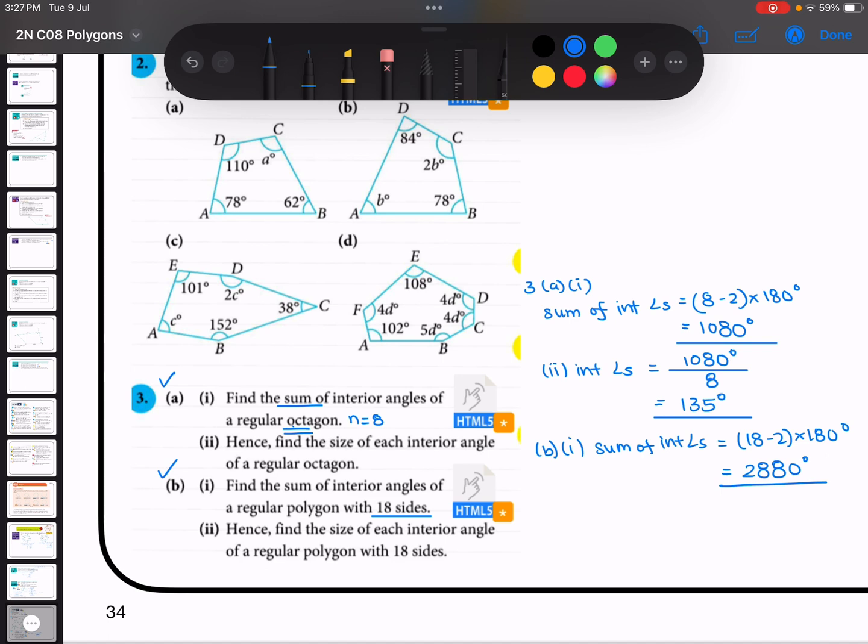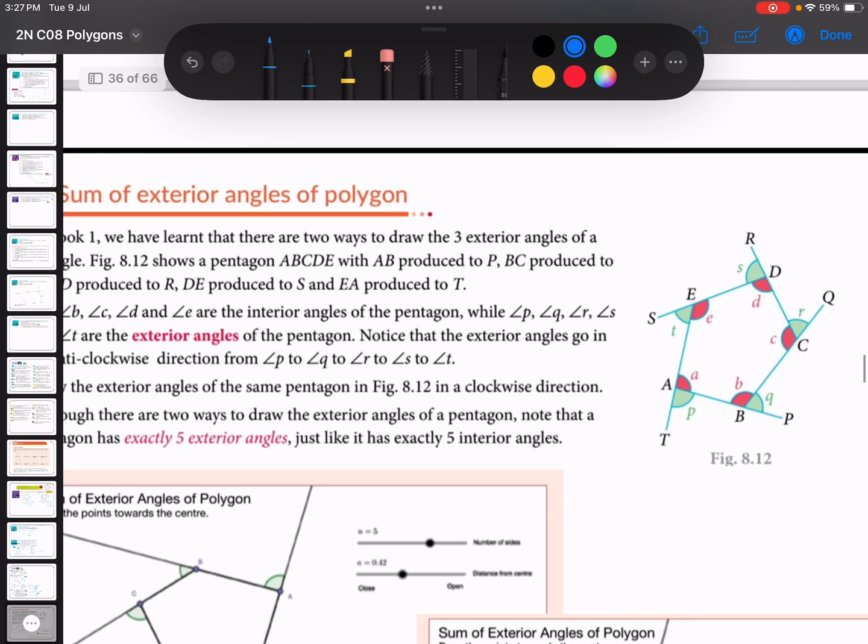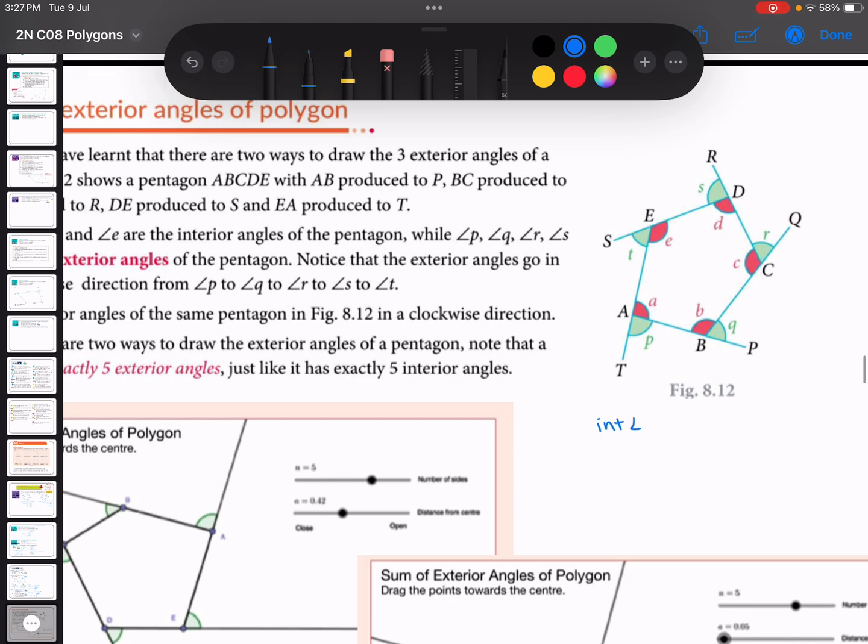Okay, let's continue. Part 2, one interior angle. 18 sides means 18 angles. 160. Okay, usually questions look like that. I finished teaching everything first. So, after we know what the interior angle is, the next thing I need to teach you is called the exterior angle. Now, the interior angle plus the exterior angle must always give you 180 degrees. They are angles on a straight line. Not the big fat one, just extend the line and 180 degrees.